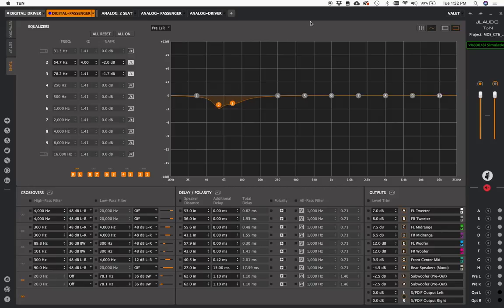So it's a very powerful feature to have, the ability to go full parametric with an EQ. Now in another video, what I'm going to do is I'm going to show you that you have to use a little bit different approach, well, a lot different approach actually, to using a parametric.